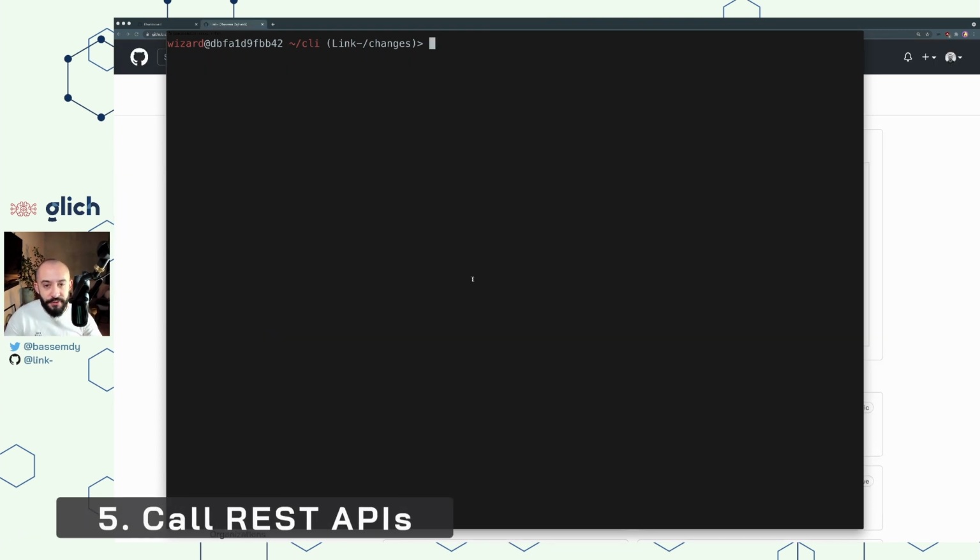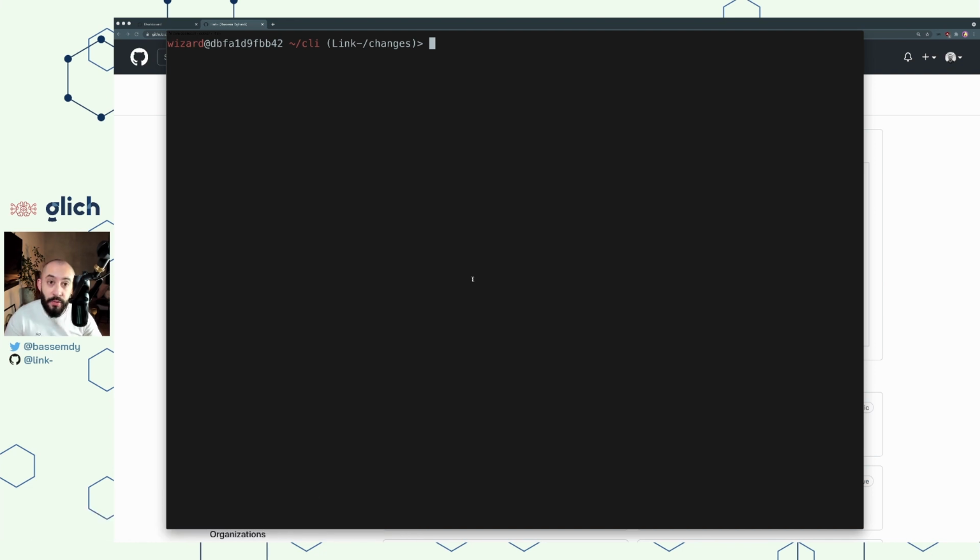And one of my favorite features about the GH CLI tool is the ability to call and handle responses from our REST and GraphQL APIs. It's a really powerful feature because it takes away all the pain of crafting curl requests or having to build up your collection in Postman or Insomnia or wherever it is, and then just tweaking parameters. You can immediately call any API endpoint right away from your terminal and then just deal with the responses.